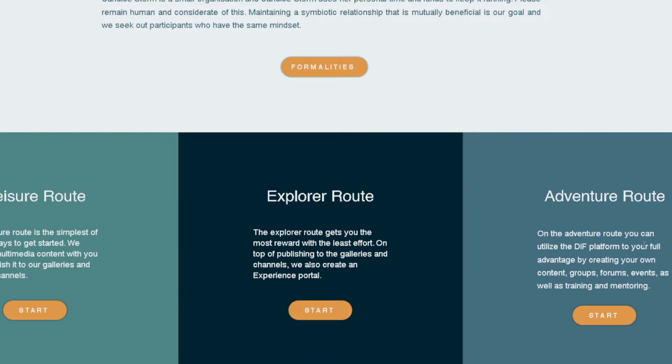So you determine how much effort you want to put in depending on what you want. Anybody can start with the leisure route, and then if that goes well enough, they can take on a few of the adventure route topics. So it's not set where you have to do X, Y, or Z. You can determine for yourself. It is a big platform, and it is quite cognitive. It is meant to be professional and intellectual. So I leave it up to you with your knowledge to tell me what works, what you can do. It's up to you.